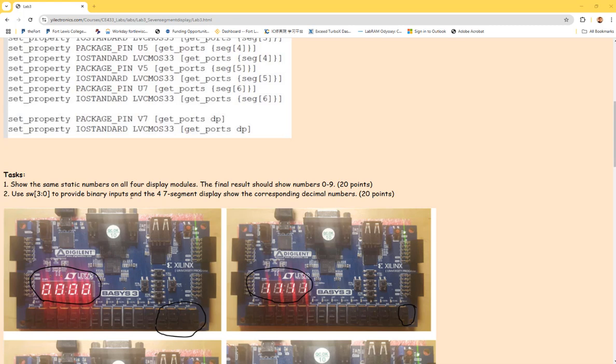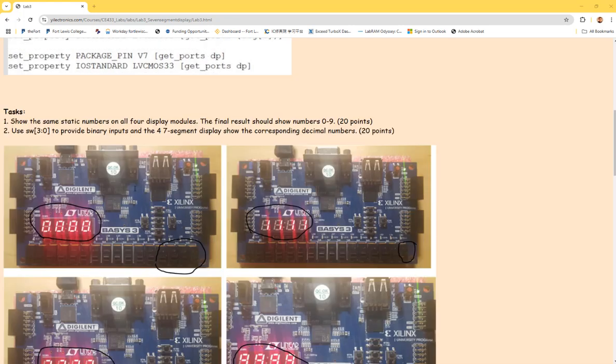But we are not displaying anything bigger than 9 right now. So just simplify it, from 0 to 9. It could be on 1 module or 4 modules displaying the same thing, doesn't matter. You're not directly giving the number from the code itself, but you are taking that input wire from the switch from the top.